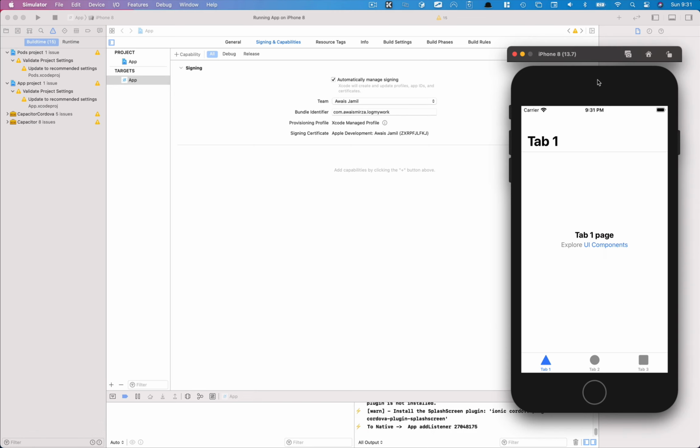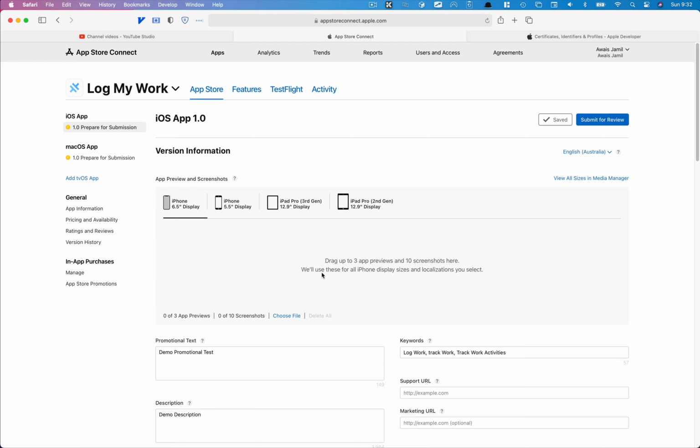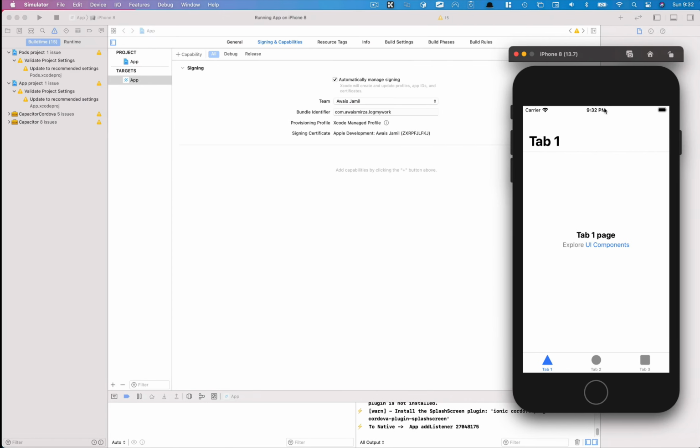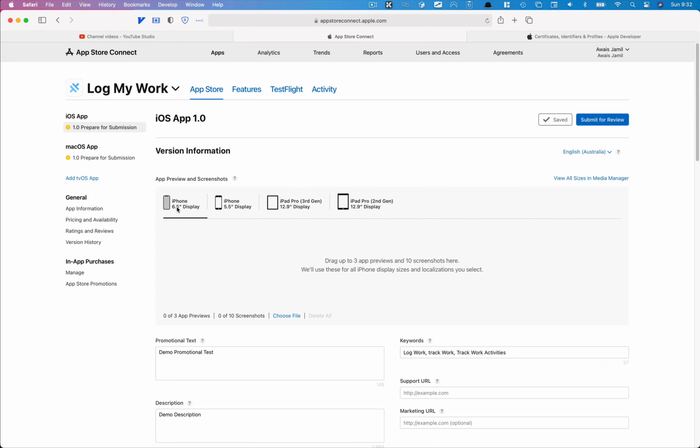The easiest way to capture those images is by running the application in an emulator and just simply clicking on this button, which is like save screenshot. So go to different parts of your application and take screenshots, and those images are automatically resized properly. And here you need specific sizes, which you can just take a screenshot and those images will be accepted here. So you're going to have to open up with the iPhone 11.